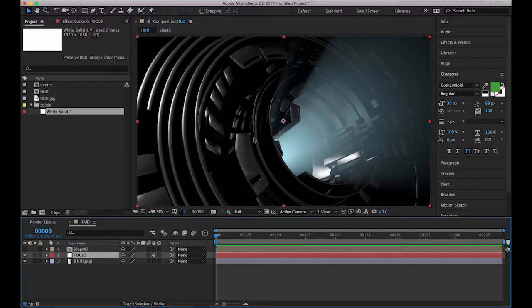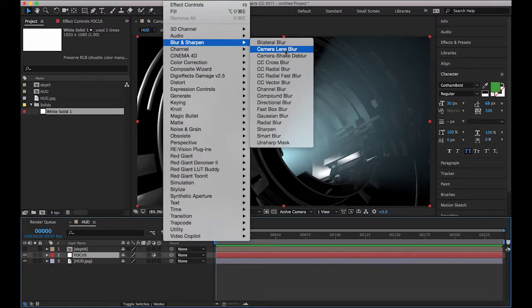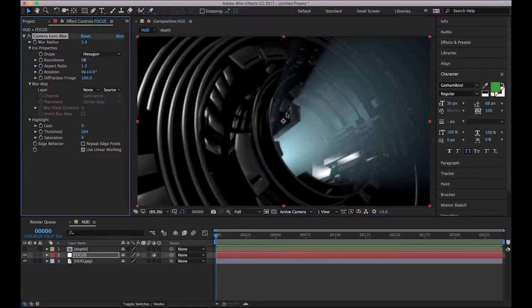We can't see the white, but we can add effects to this layer which will affect everything underneath it. And what I mean by that is, with this highlighted, I'm going to go up to my effects palette here, blur, and I'm going to grab my camera lens blur. And you're going to see how everything just kind of got a little soft focus, right? So maybe I want to exaggerate that a little bit more. See how everything is out of focus now, like a camera lens. You'll notice the edge here, we're getting this little black ring or edge around our frame. What we want to do to get rid of that is repeat edge pixels on the blur, and that'll take that away.